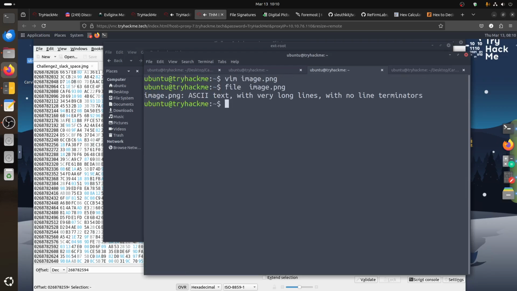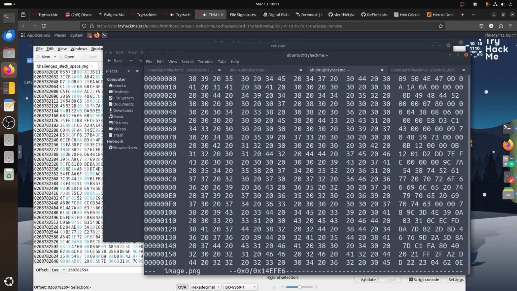File image. I think we need to clean it or something. I don't know. Hex edit. I think we copied the wrong format or something. We copied this nonsense. We're not supposed to copy this, the last colon and this one. So we only need these values. I don't want to waste everybody's time on how to copy it. So we need a Linux command to remove this and just keep that once.